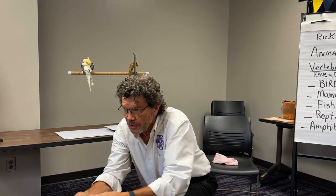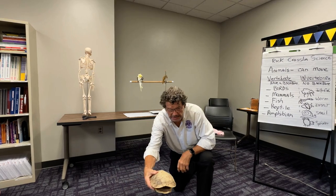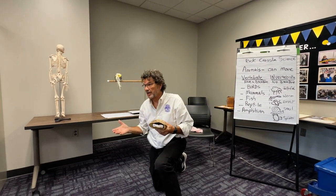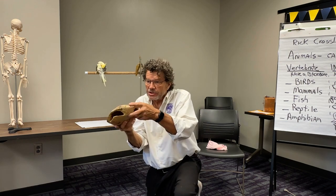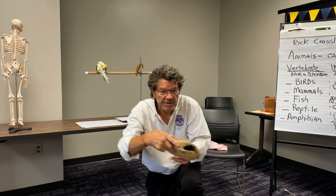You can see it in there. Let me show you. Check it out. And I'll let you see it in a minute. I'll pass it around. So a turtle cannot come out of his shell because he's dead. In fact, on this turtle, the head would be here, the 2 legs, the tail in the back. And look at the shape of this. A turtle can go in water, has a perfect shape.